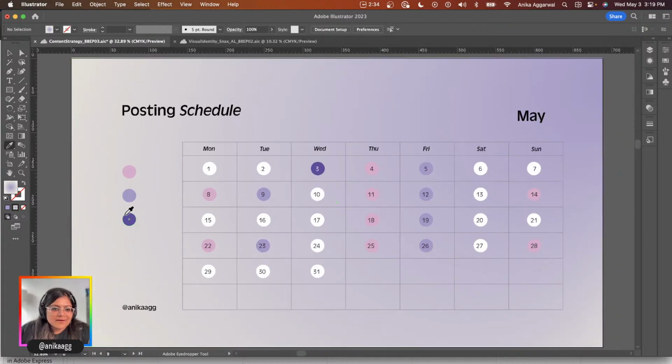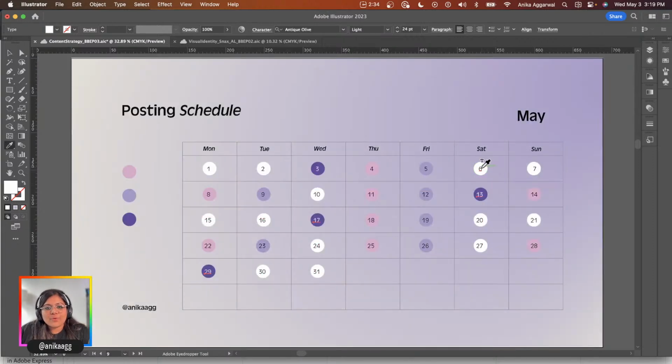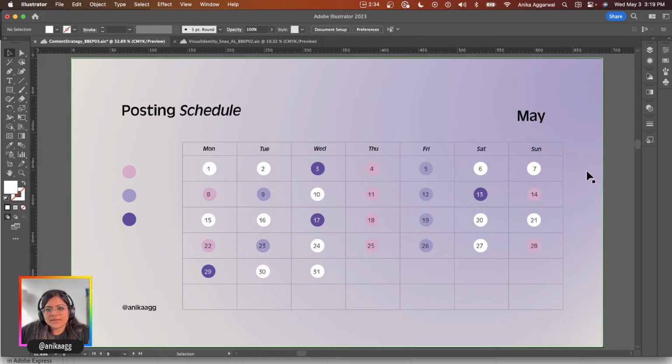Okay, and then I am gonna create a promotional post maybe on the 17th, and maybe one on the 13th, right? And then maybe something here, or maybe here on the 29th. So I think spacing them out really well does seem to create that kind of effect that we want, that we don't want our audience to know that we're actually doing. It's called implicitly promoting your products. You don't want to be in someone's face all the time telling them, hey, buy our products, because nobody's gonna buy our products if you do that, right?